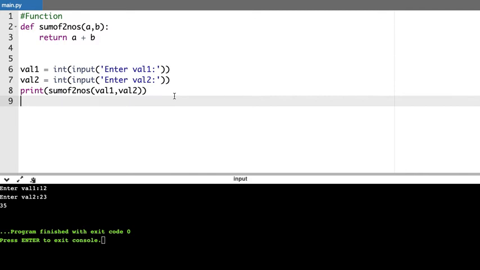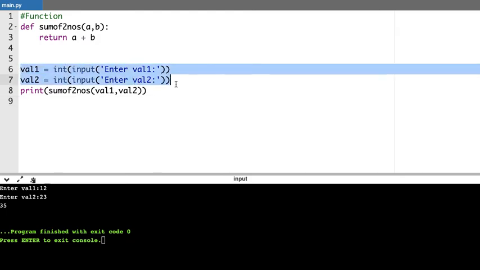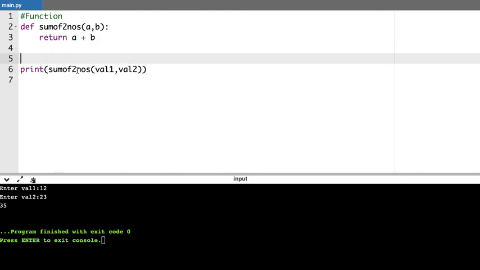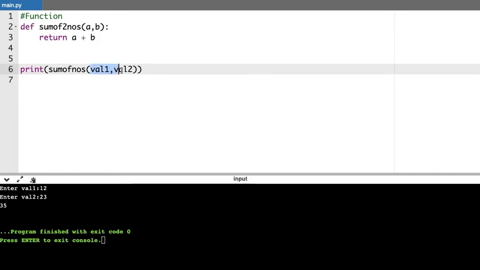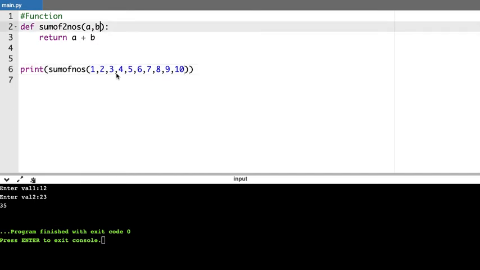Now these are just passing one or two values. If I'm going to pass more than one value, for example, let me take this out. I say sum of numbers, and let me pass 1 2 3 4 5. Now as I'm passing 10 arguments, how many parameters are required here? 10? Yes, you're right. Like previously we have seen, we passed two arguments, so we required two parameters. If I pass 10 arguments, I may require 10 parameters.